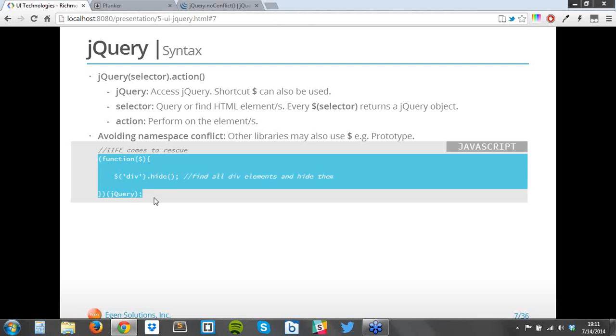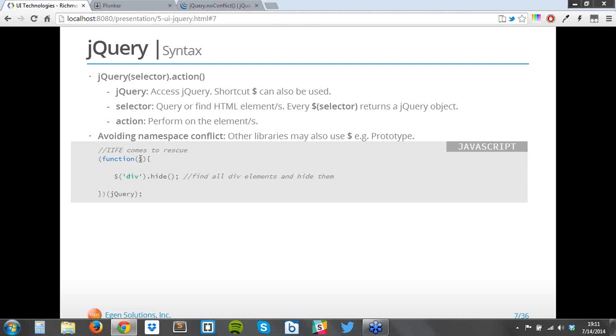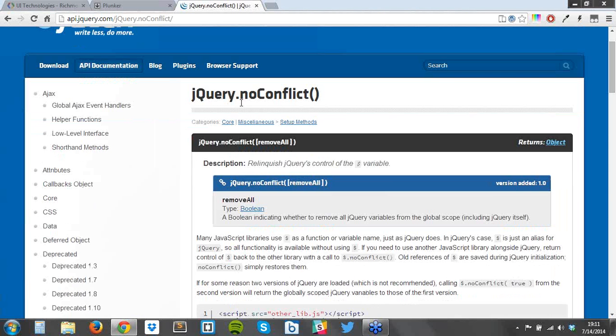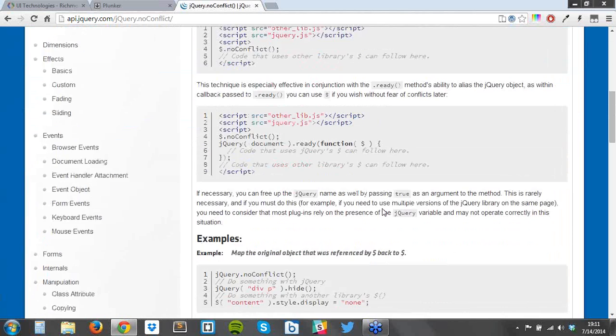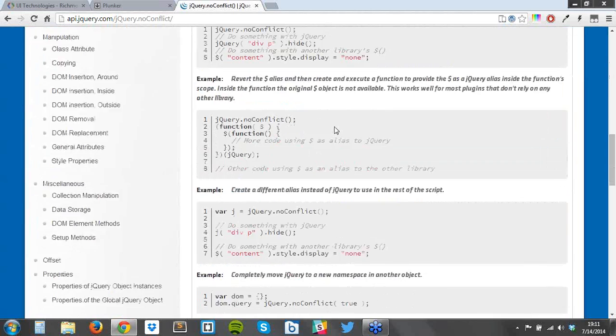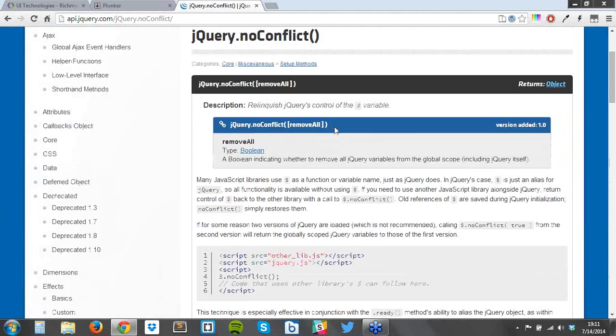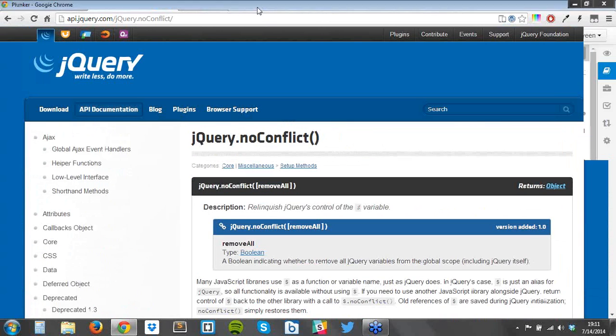Two methods: either use this, and here I will tell you that since we know this dollar doesn't have to be dollar, it can be anything, we will talk about that. Or if you still want to use dollar, use jQuery's own method, jQuery.noConflict, which is good. Just call this before the start of the document, and then you can use dollar for other libraries like this. You can read the whole documentation here as well. As I said, it is one of the well documented libraries, so you shouldn't have any problem.